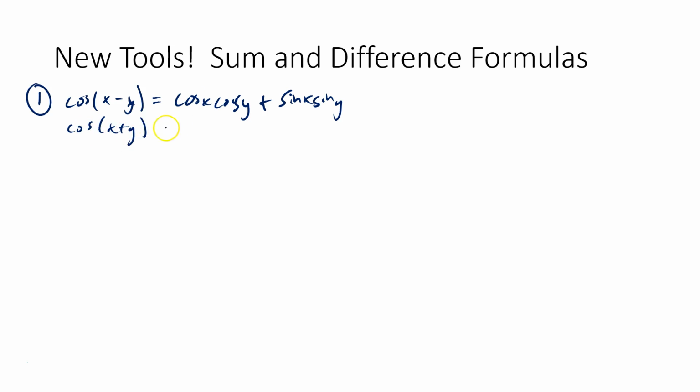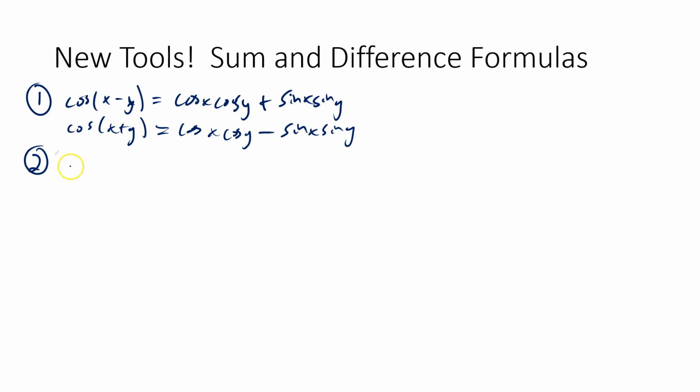So the first one we have is the difference formula for cosine. The cosine of the difference of two angles, x minus y, is equal to cosine x, cosine y, plus sine x, sine y. So notice there's a subtraction here and addition here. And then the sum, cosine of x plus y, so if you add two angles together, all that changes is the sign. So it's cosine x, cosine y, minus sine x, sine y. Okay, and like I said, we'll do some examples with that later.